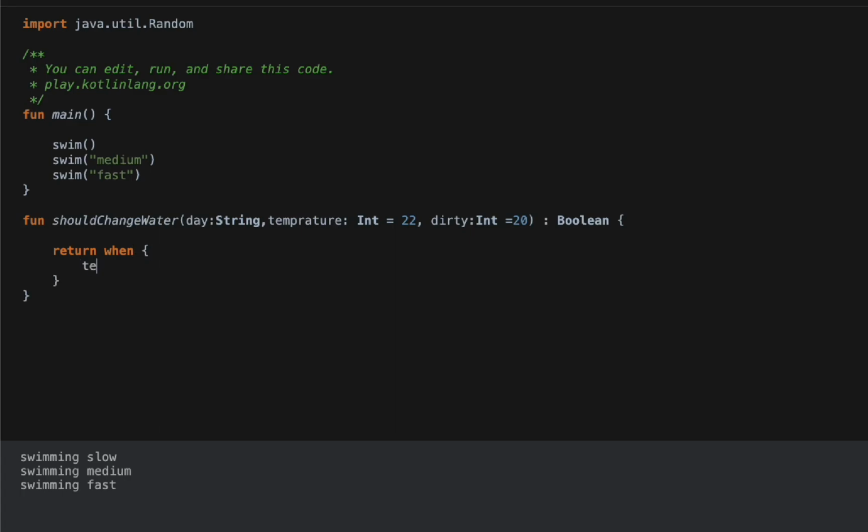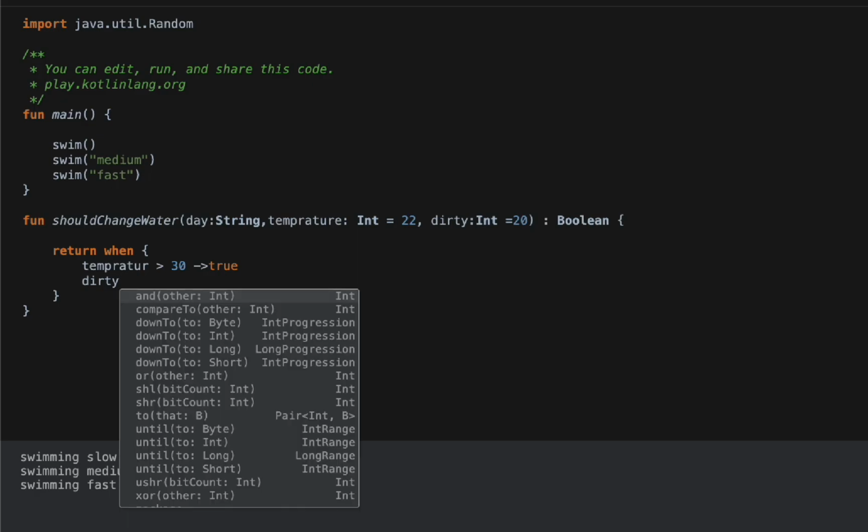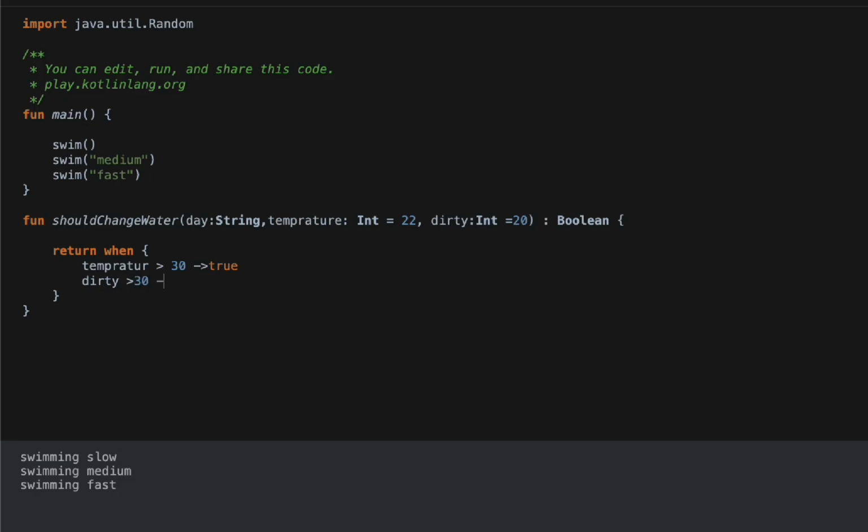This when can have, let's say, if the temperature is greater than 30, you return true, or if dirty is greater than 30, you return true as well. If the day equals Sunday, you return true, else you return false.